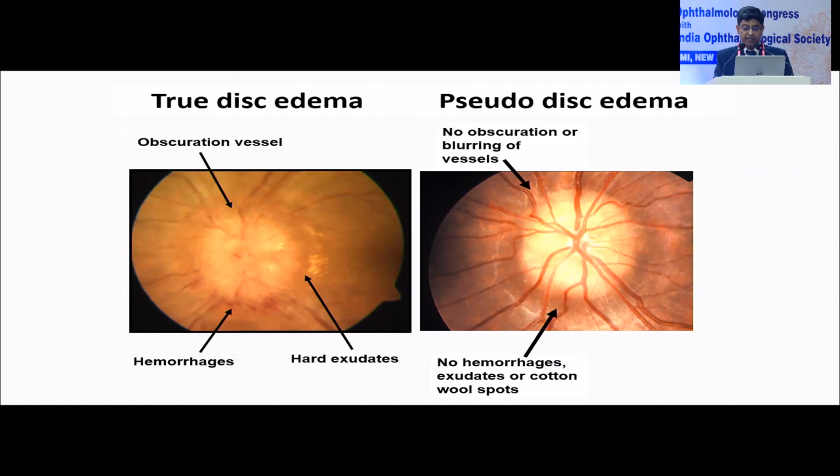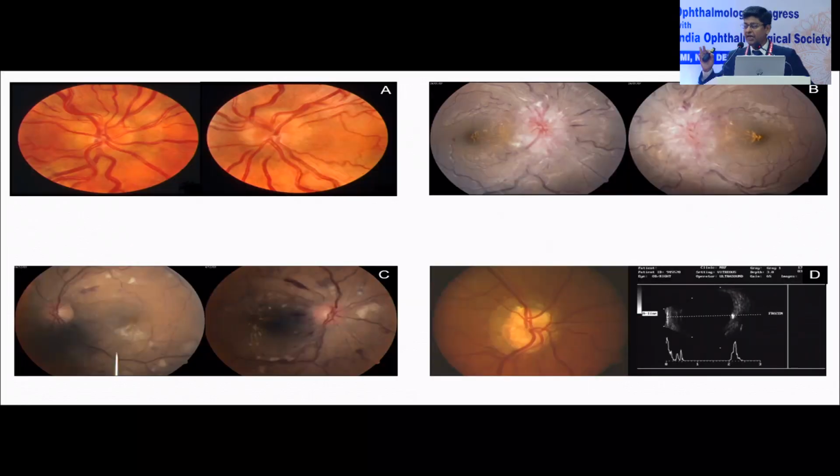While it appears to be edematous, you can see that the margins don't seem to be sharp, but there is an absence of cup. You can see the vessels are pretty clearly visible there, with no hemorrhages or exudates. So that's your first important thing. And the most important thing, please remember: whenever you're assessing the disc, do it in 3D. Always do a 90D assessment of the optic nerve head, never with a direct ophthalmoscope, and definitely not with what the retina people are very fond of, the indirect ophthalmoscope. These are four key conditions that you would see.